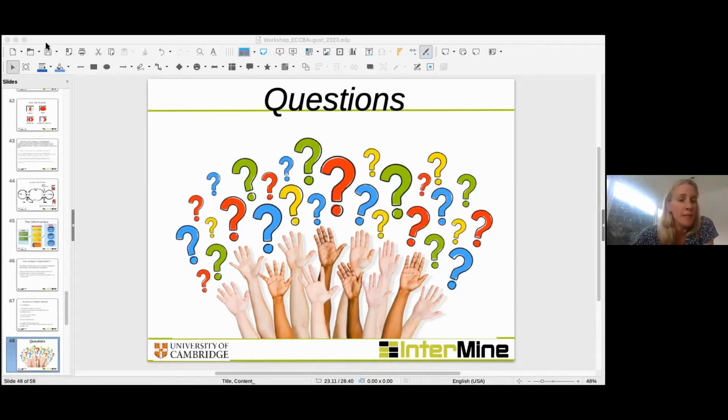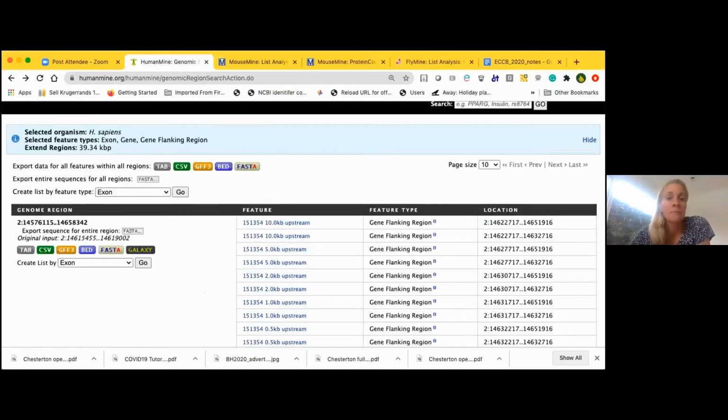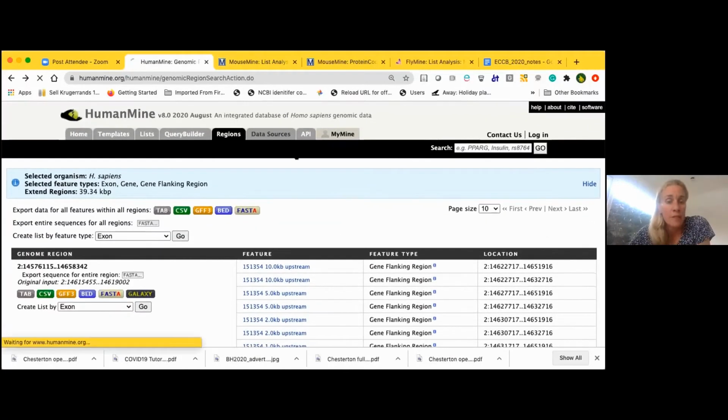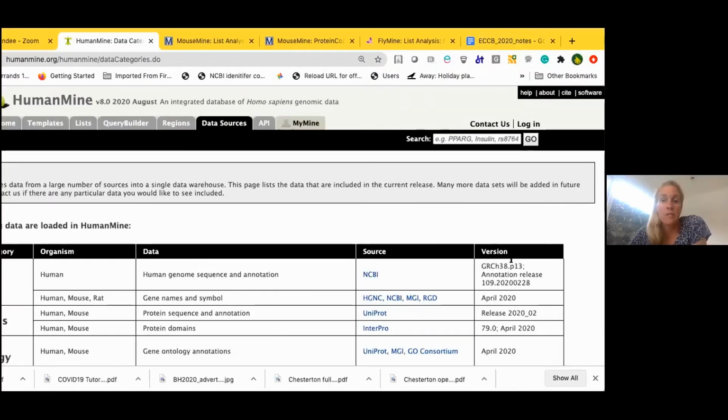We don't put that specifically on the region search, but actually that's maybe something we could add, now you've flagged that up. It will be in the data sources page, the genome build and annotation that we use. So hopefully, if I show you HumanMine, if you go to the data sources here, you can see the current genome build and annotation release there at the top. So hopefully that answers that question.